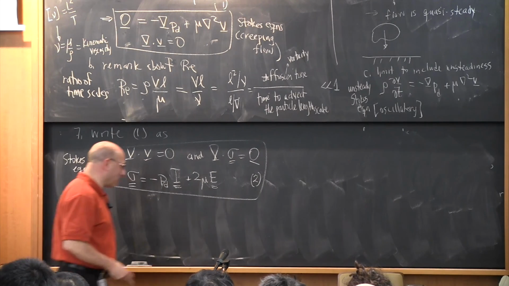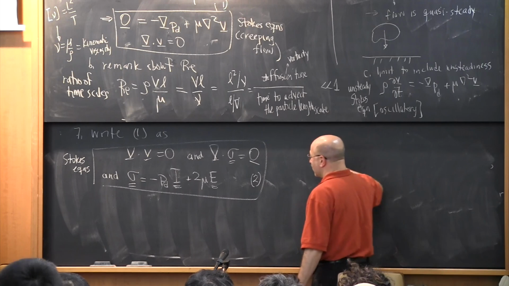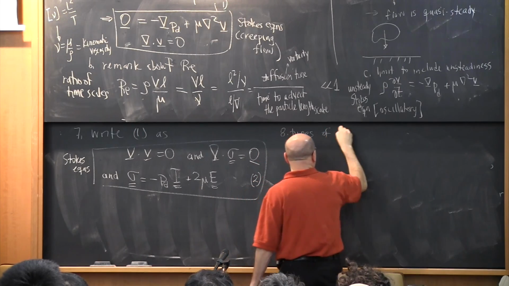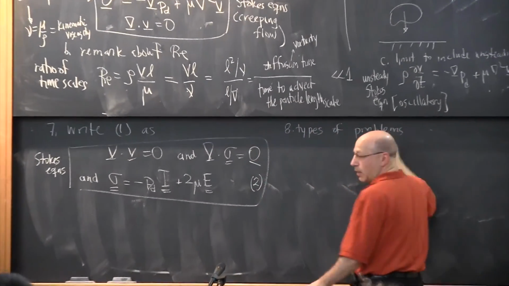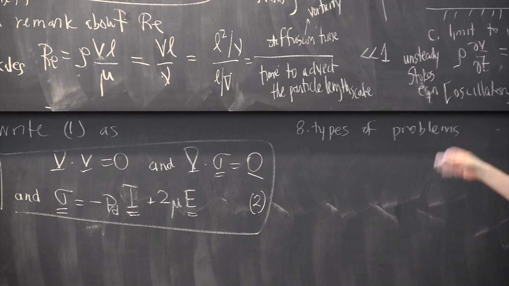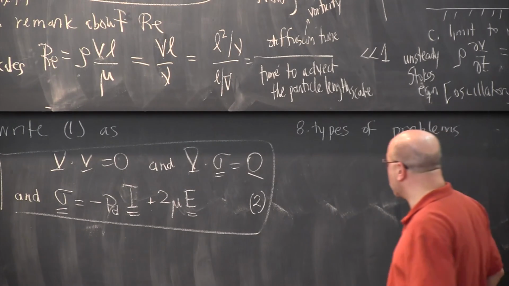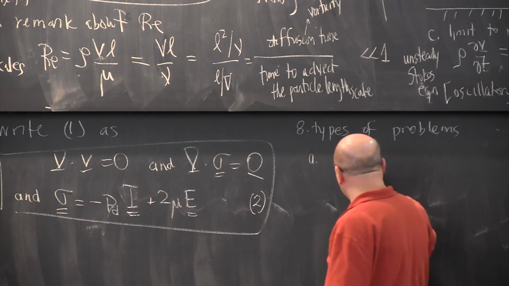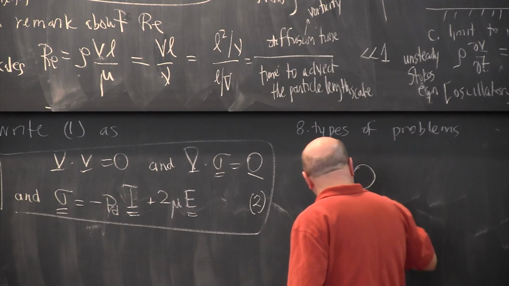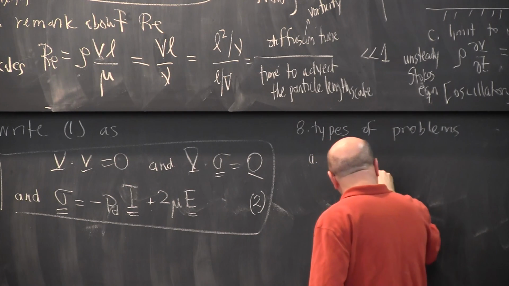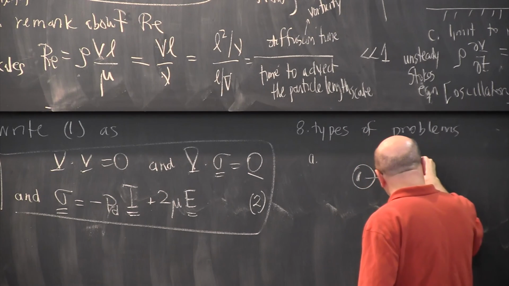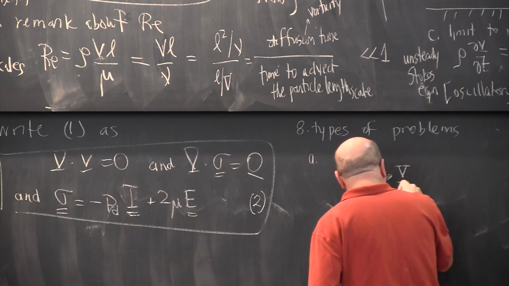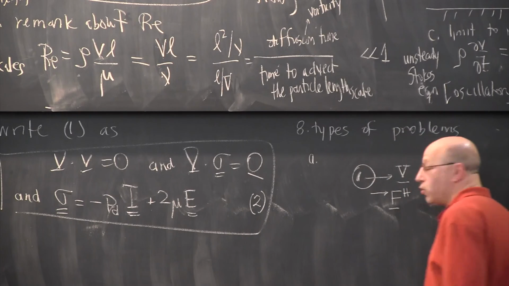Okay, so I'm not going to do all of this now, but we will do some of it. So maybe I'll just say types of problems. I'm going to answer the structure problem by now showing you something about problems. You want to ask yourself how many of these you want to be able to solve and know the answer to. The simplest one is you take a sphere, you translate the sphere at velocity v, and you ask what is the force, the hydrodynamic force that you need to pull on the sphere.